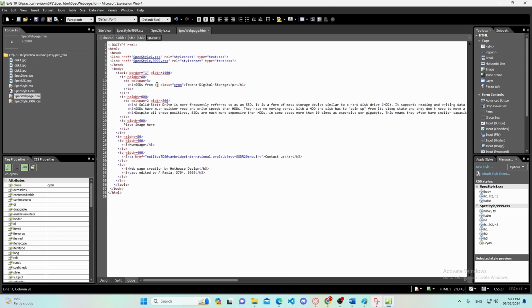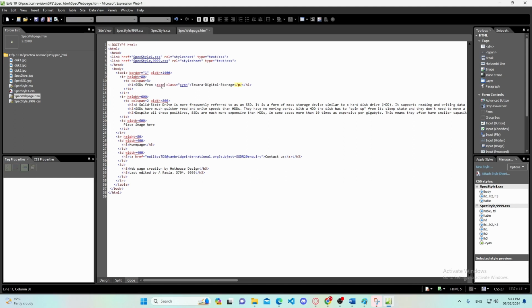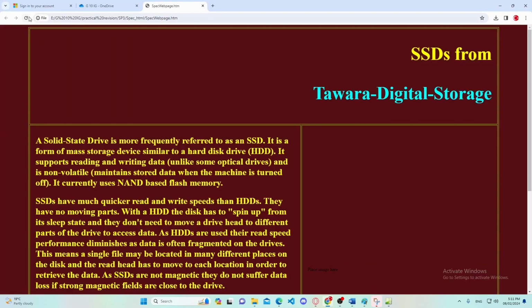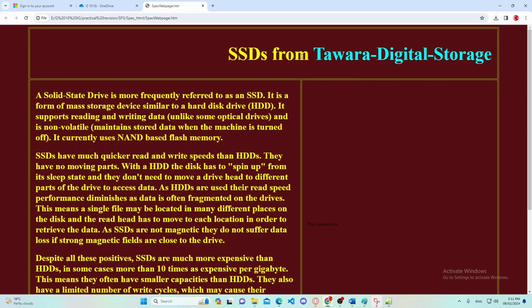We need to use another tag instead of the paragraph tag, which is span. Take care of this idea. I will just do it like this. So save. Let's refresh our page. You see, now everything is okay and you will get the mark. Continue.